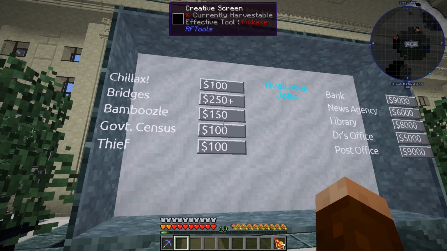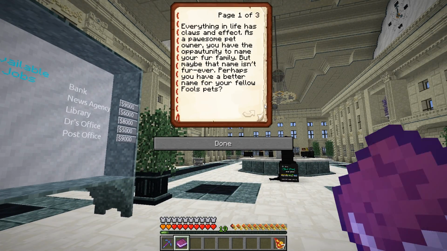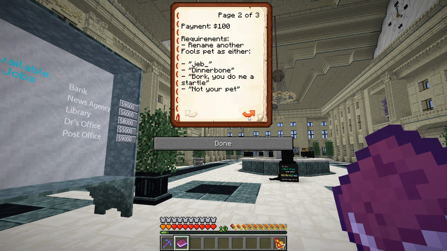Okay, what is this other one? A government. Okay, I put the wrong one in there. Bamboozle. All right, let's see what this is. Everything in life has cause and effect. Okay. As a possum pet owner, you have the opportunity to name your fur family, but maybe that name isn't for everyone. Okay, the puns are throwing me off, but they're great. I love them. Perhaps you have a better name for your fellow fool's pets. Oh. Payment $100. Requirement: rename another fool's pet as either Jeb, Dinnerbone, Bark, or Doomy.